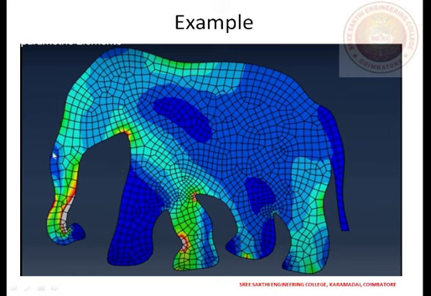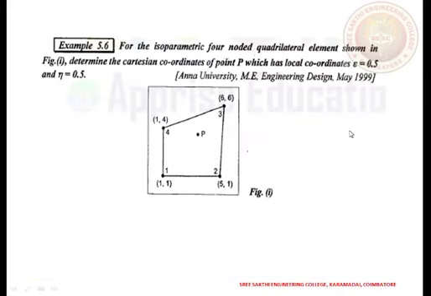In the case of curved boundaries, you can see the curved shape. This curved shape can be adapted by isoparametric elements. You can see in this particular element, it is automatically curved, automatically represents the curve. You can see it in these two elements, and wherever the curved shape is, you can adapt isoparametric elements. Okay, now you can understand.